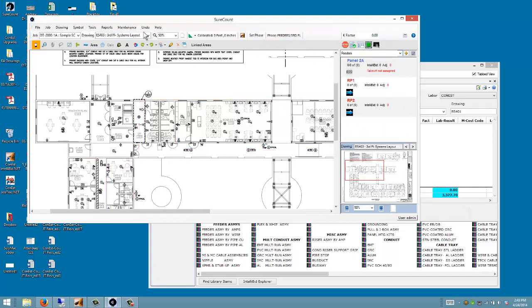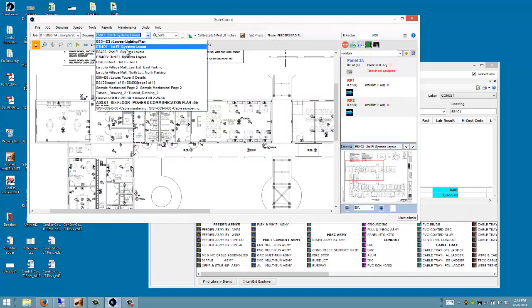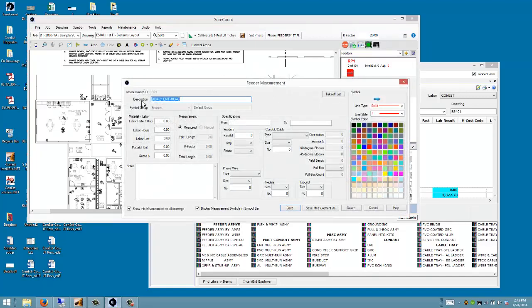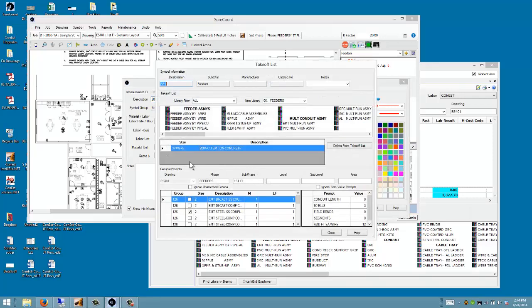the feeders. Now, what I've got is a feeder I set up in here, albeit I probably want to properly label it RP3, but I labeled it RP1 and set it up as a 200 amp 2-inch EMT 4 number 3 with a ground. Now I also went in and set up an assembly.